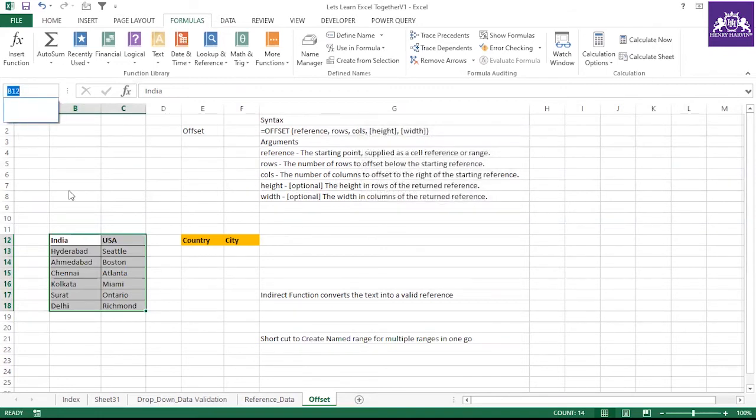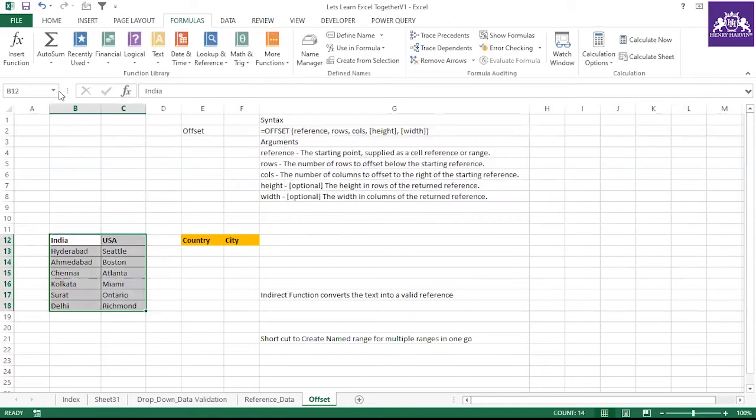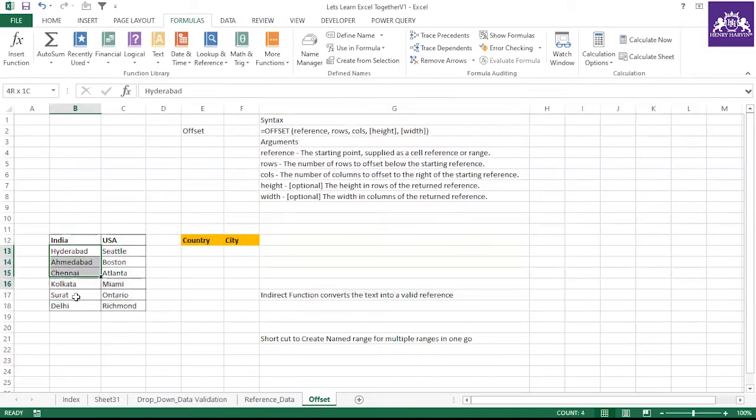No named range is available. So we have to select the entire thing, press Control Shift F3, and it is asking where your header is kept. You can see Top row. Once you have done that, you can see our India is there and our USA is there. Suppose you have maybe 100 ranges available, you cannot go one by one.